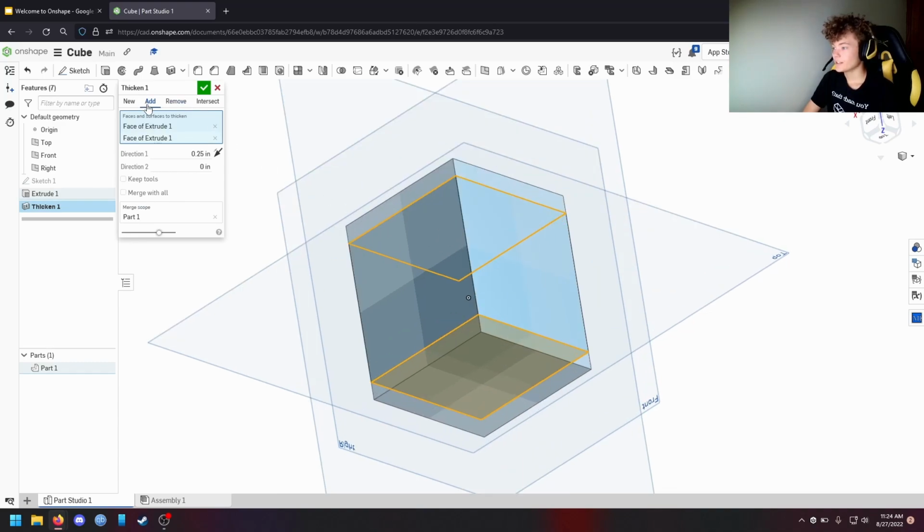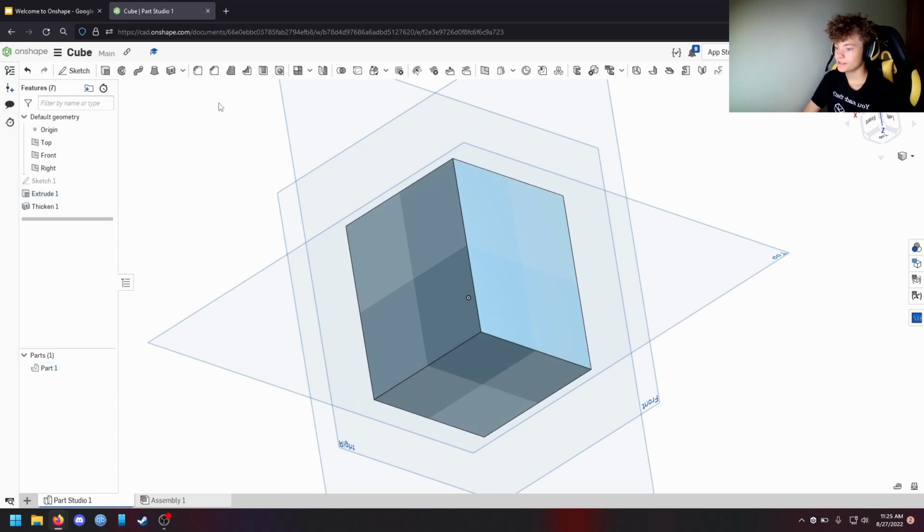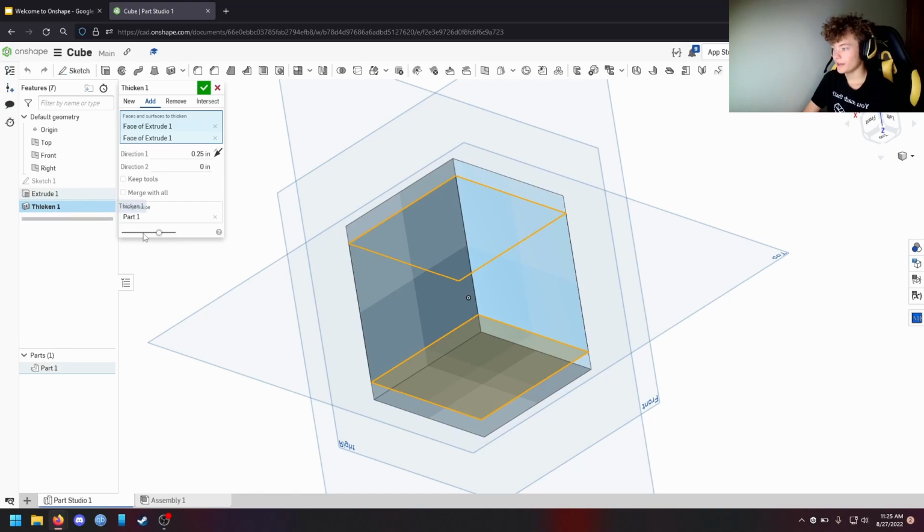And if you notice right now it says add in the top left. We don't want to add to this because if we add to this, it's going to be a wide square. We want to have new parts. So we're going to double click it to edit it. I'm going to check new. And you notice how in the parts menu here, there's 2 new ones and they're different colors.